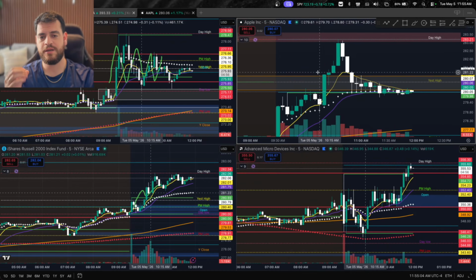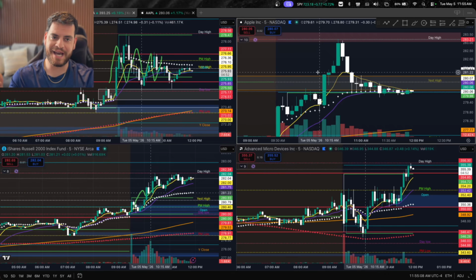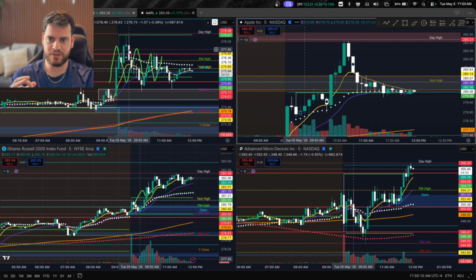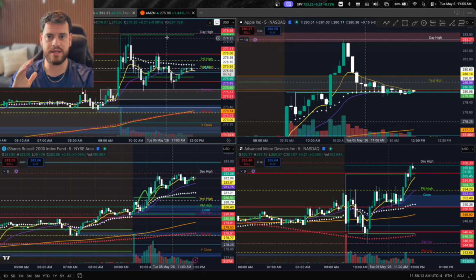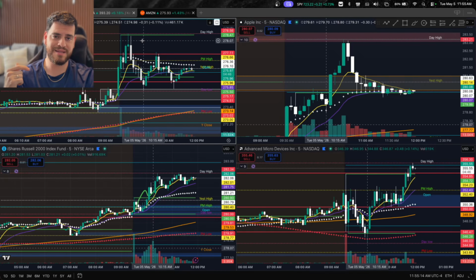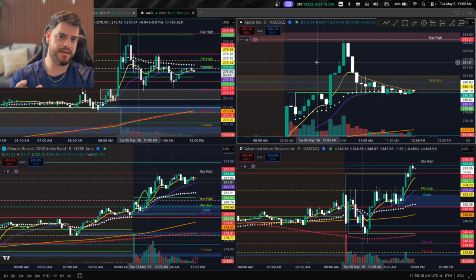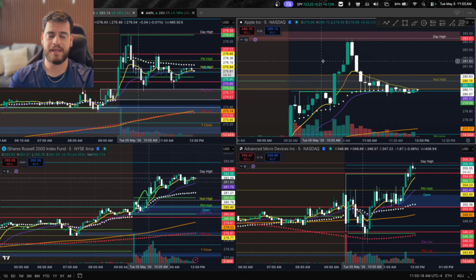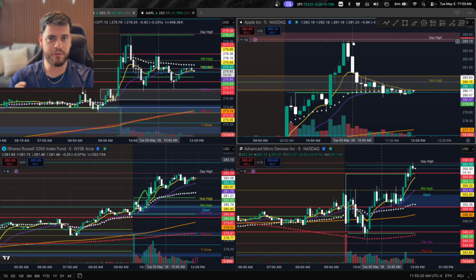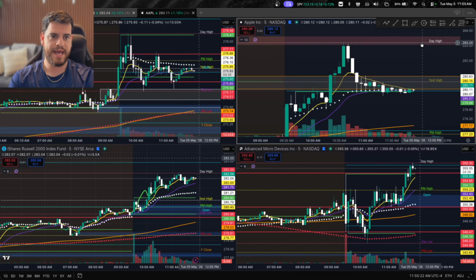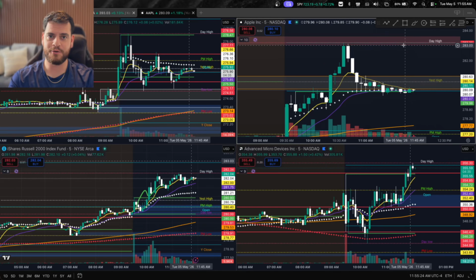We always look for the trend. The trend is your friend. We never get tired of saying that. Never fight the trend unless it's a very, very clean trade. That's always going to be the safest option. And again, that's exactly what we did on Apple. It paid out. I made a little over $4,000 on the day, and the entire Discord also ate with it. We called it out live, 135%.